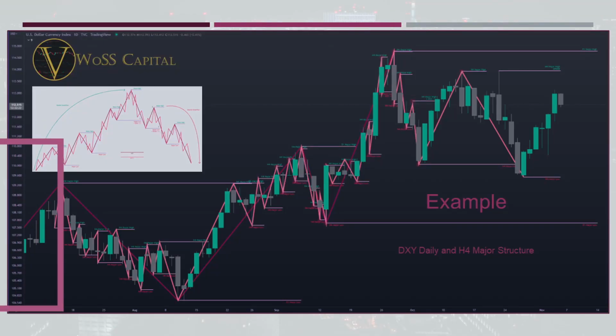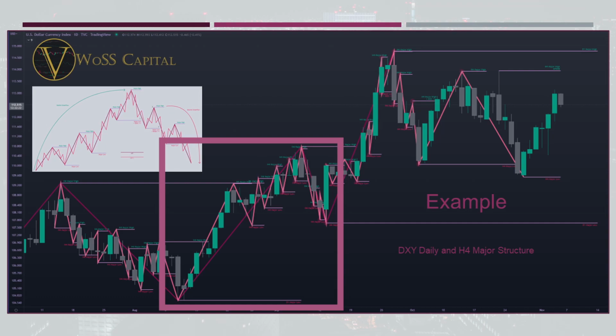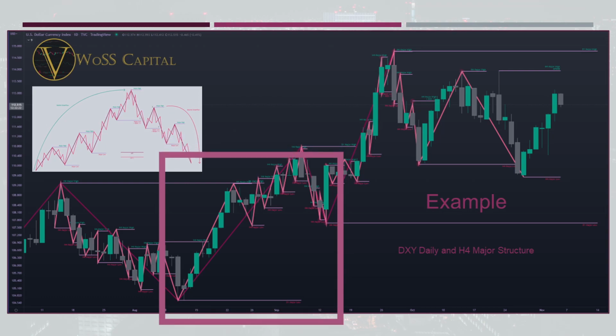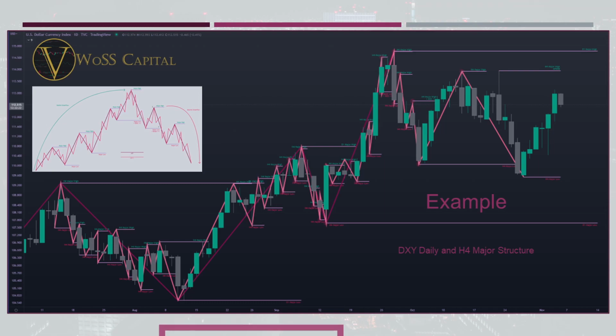And this is just a quick example of that on the Dixie chart. So we can see here in the middle section of price, where the H4 highs and lows are marked out in the light pink path, and the higher time frame structure, which is the daily, is marked out in the dark path. If we look at this middle section between the low at the bottom and the next low, we can see we have one long impulse and then a few shorter impulses of highs and lows on the H4. H4 lows broken, and then we see some bearish order flow on the H4 before the H4 finally breaks bullish again, and that causes the daily to move on.